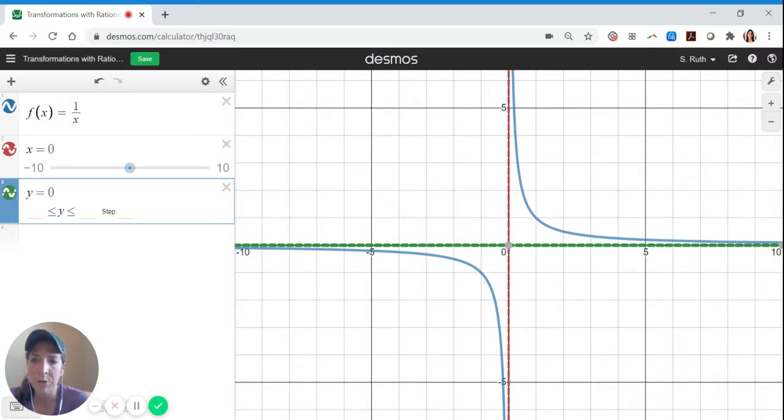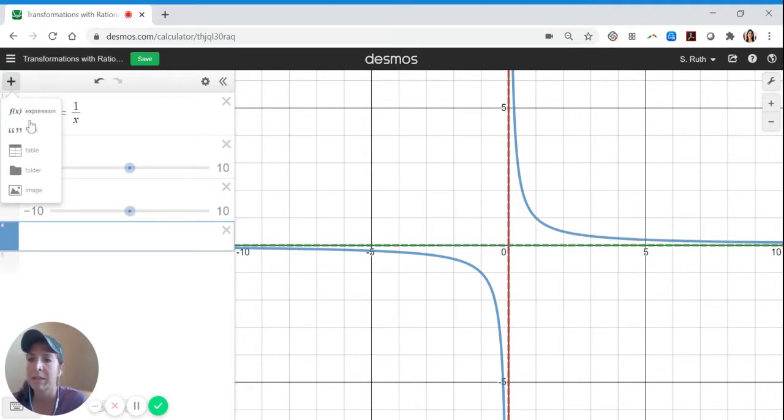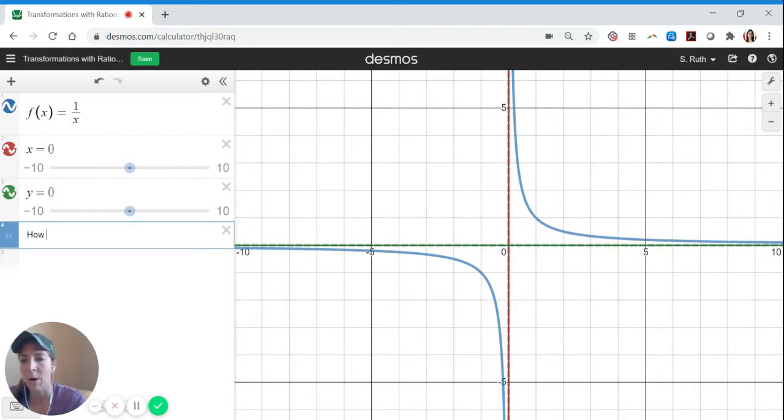So I want to test our knowledge of transformations, reaching all the way back to Unit 1. And I want to see if you guys can help me out with moving the base graph around. So how do we move the graph, let's say up by 2 units? I'll give you a specific vertical shift, and I'd like you to give me the equation of the function that would generate such a graph, just using your prior knowledge. So even if rationals aren't super comfortable yet, you guys know from the past how to bump a graph up by 2. What do we do to bump a graph up by 2?